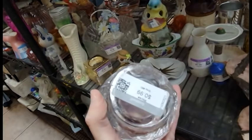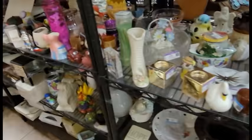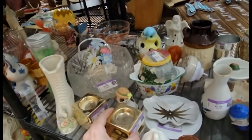All right, so far I am having fun. You guys always say, pick these up, pick these up. This one is signed, it is Costa Boda. It's the Costa Boda Snowball candle holder, so I am gonna grab that. I saw one the other day, if you watch my videos, but I will tell you that one was not signed. So that made me a little hesitant to get that one. Can always find more of those though.